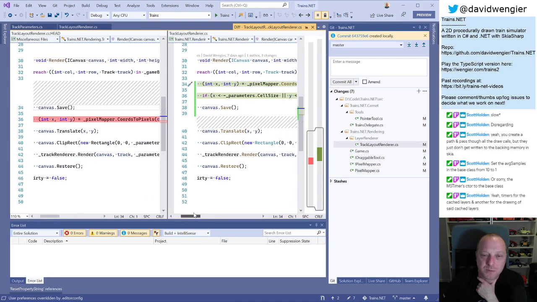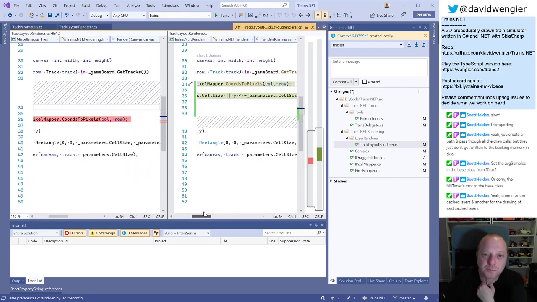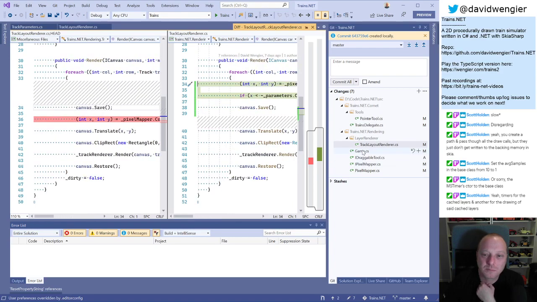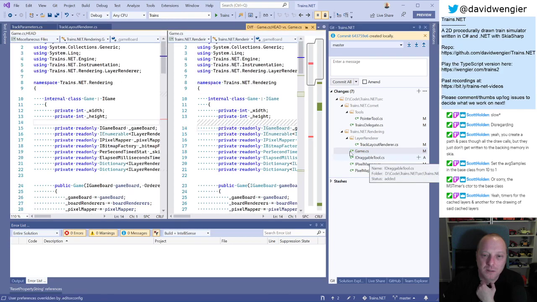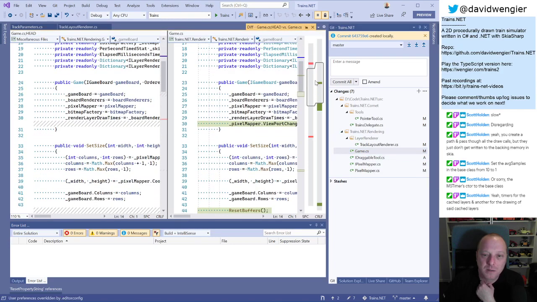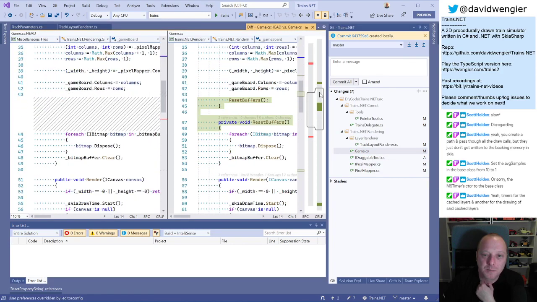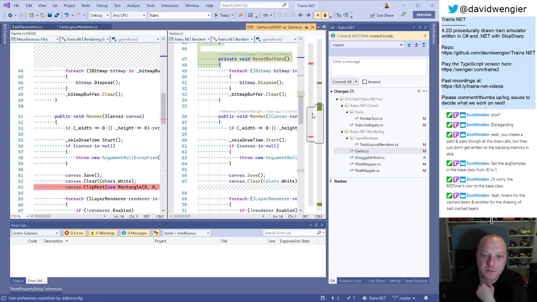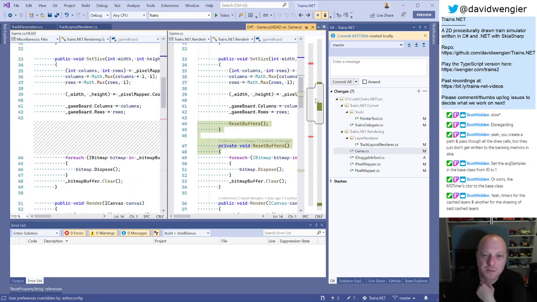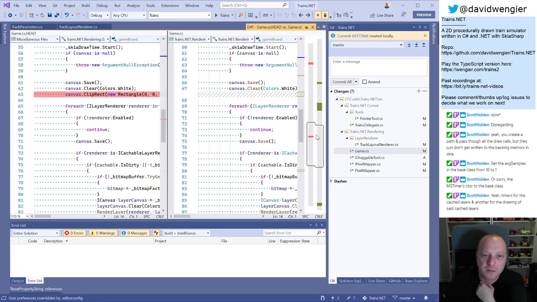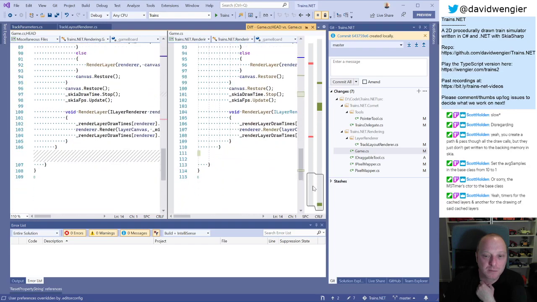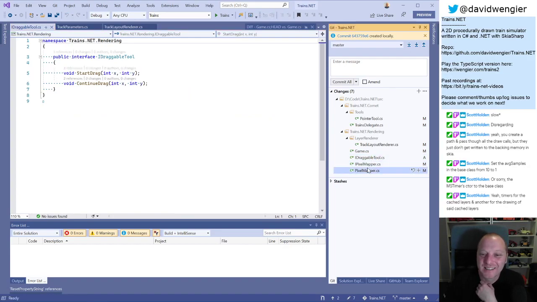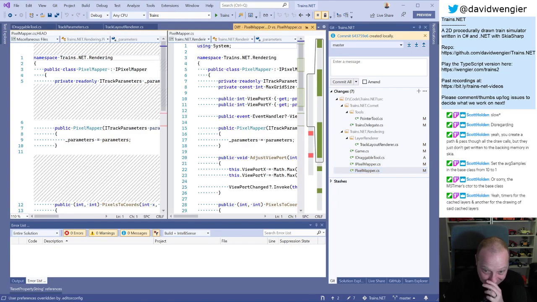Move the pixel mapper call, but that doesn't matter. That's hooked up in the constructor, so that's not hooked up multiple times. We're not clipping. Yeah, none of this looks, that's really interesting.